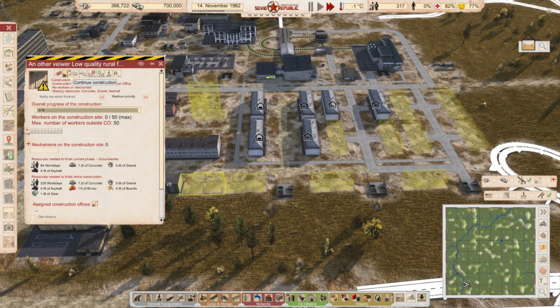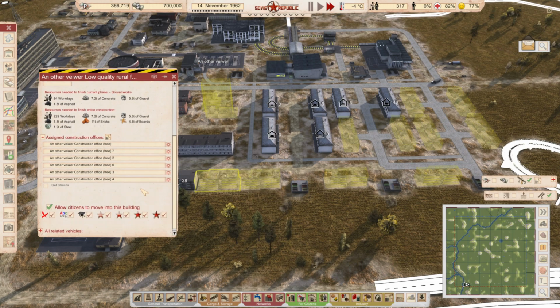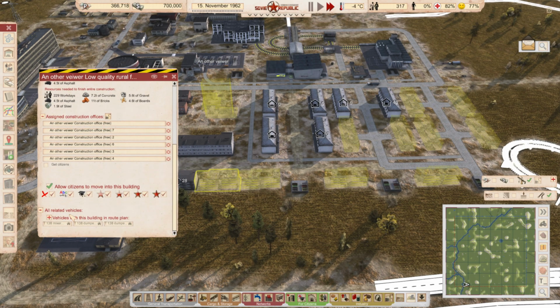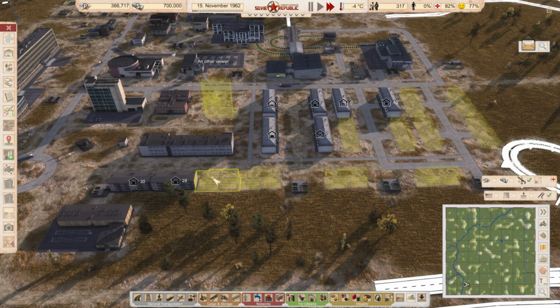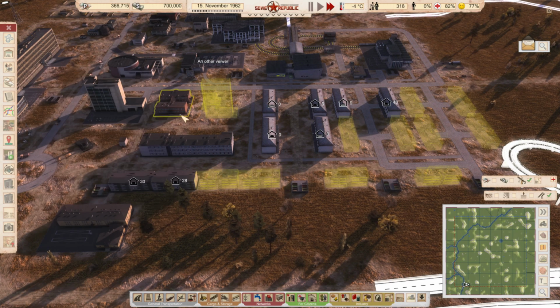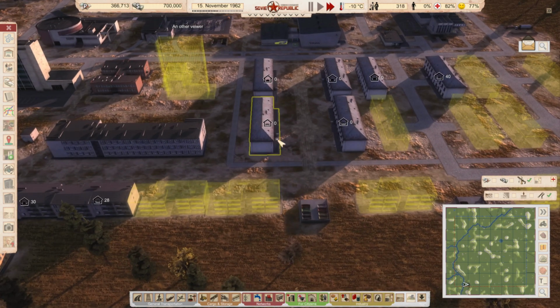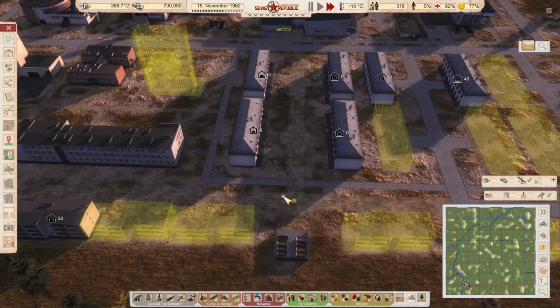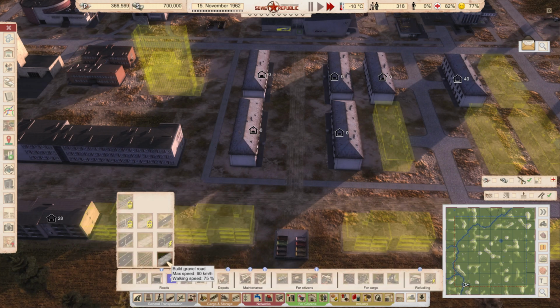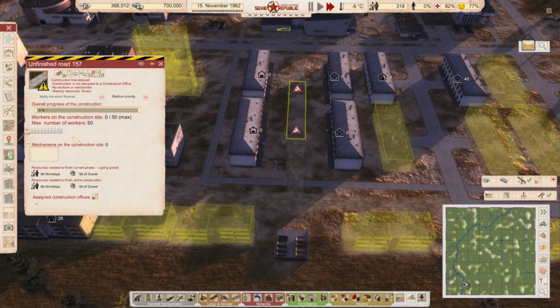So I think we'll also start working on 2 of those. We'll set one of them to high priority. And we're also gonna let them notify us when the building is done. So we'll basically just build up all these buildings here. Also a little bit tempted to maybe upgrade the roads here. We'll start with the middle.